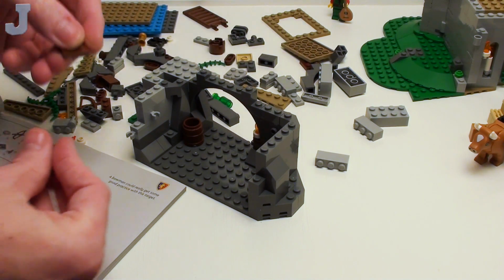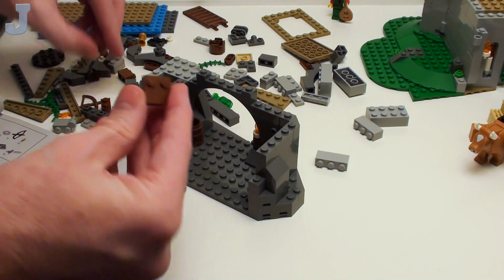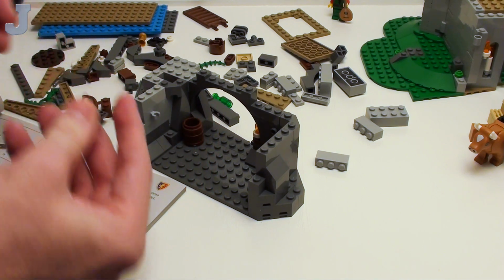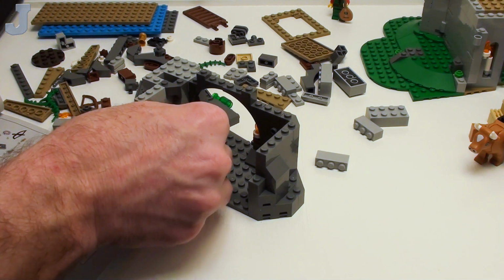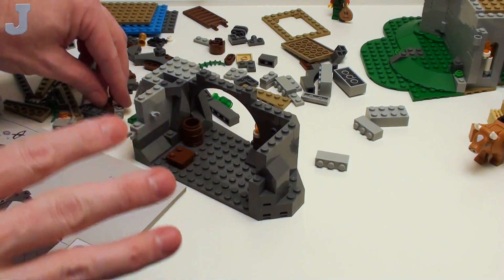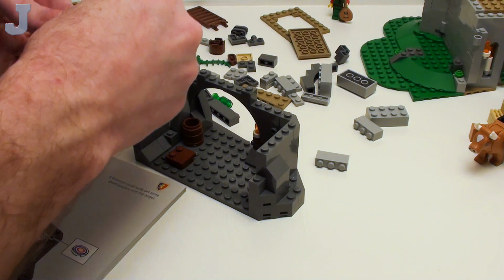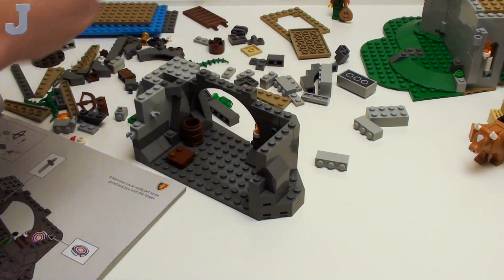You see me use these 2x2 modified plates with the two studs, like for vehicles and stuff. These make great bottoms of seats, so your minifigures can anchor down, but they're not permanently fixed to the seat where you just peel up the figure and half the build comes up with it. So that's why they're doing that.